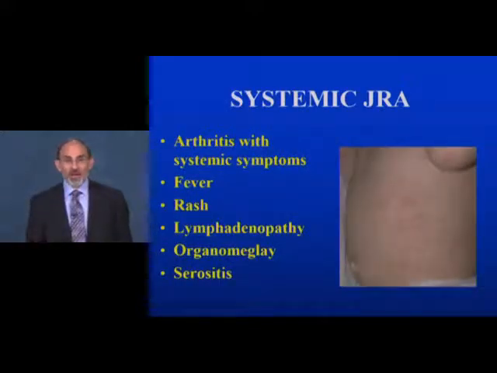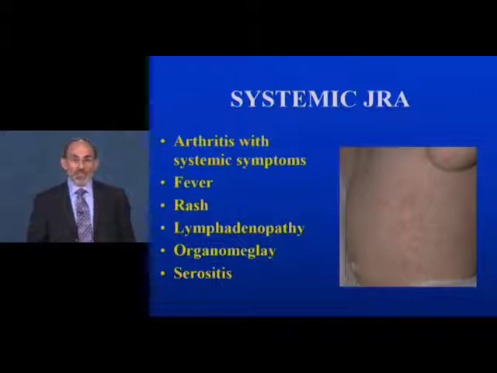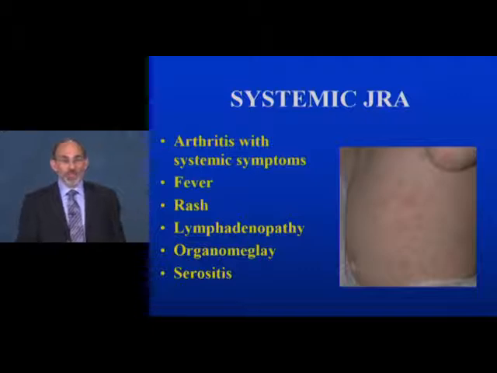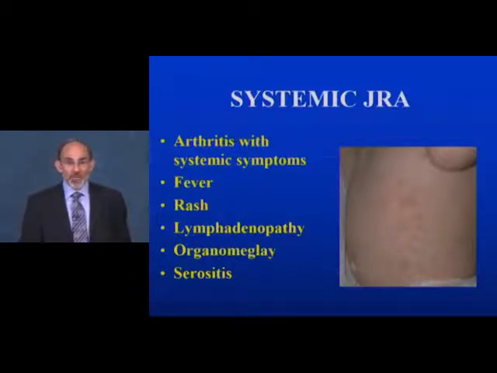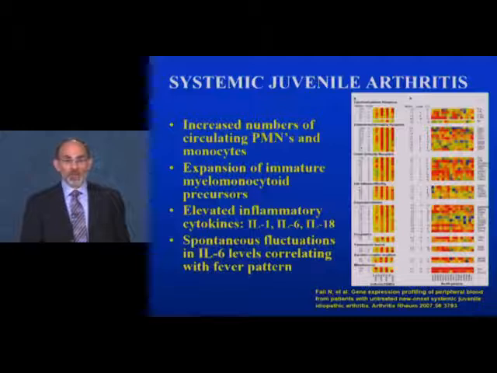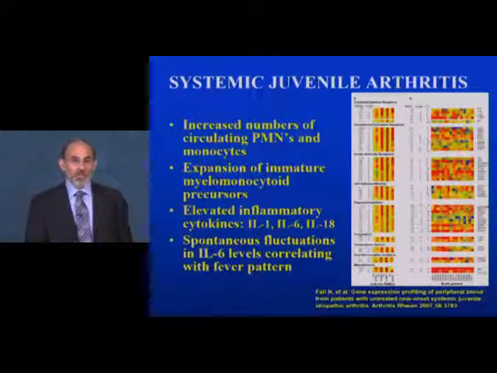The third and final large subtype of juvenile arthritis is systemic juvenile arthritis. This is arthritis with systemic symptoms such as fever, rash, lymph nodes diffusely, hepatosplenomegaly, and serositis, which may result in pericarditis and difficulty lying back to sleep, or pleuritis and difficulty taking a deep breath. And this is perhaps a different type of disease than the others. First of all, the gender discrepancy is far less. It's not the 2 or 3 to 1 that is typical of pauciarthritis and polyarthritis, but it's almost 1 to 1 boys to girls.